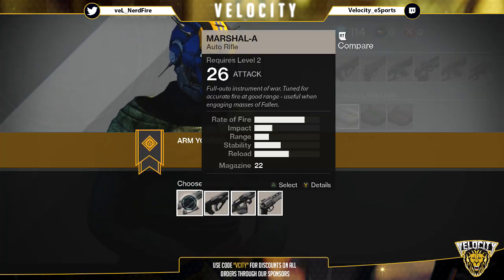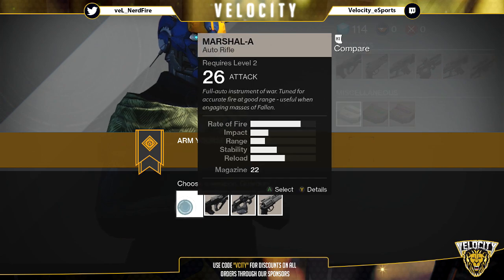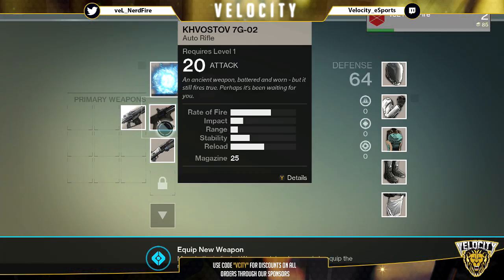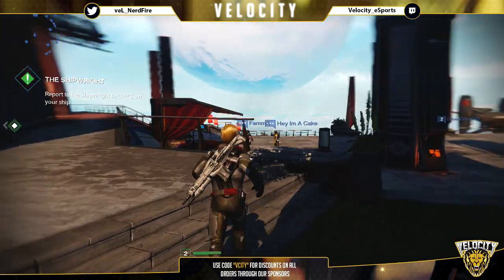See what gun we get. Or we get to choose one. Definitely most likely gonna be an auto rifle. Yeah, we'll go for the auto rifle. Marshall A. Pretty cool. Prepare a new weapon. Nice. Oh, it's a shipwright.